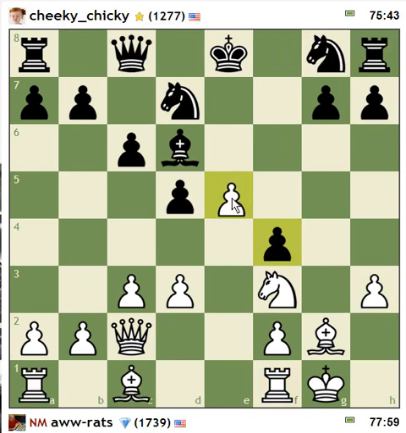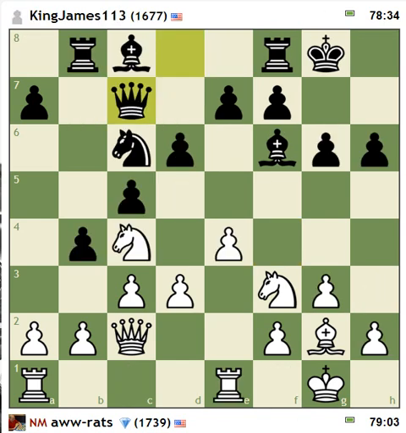Now I'm going to play this tactical move, offering a pawn just to complicate things, and we'll see how it goes. Okay, he played queen c7.